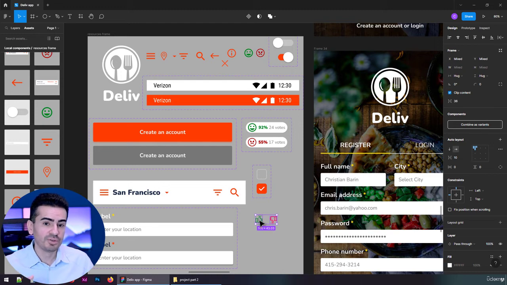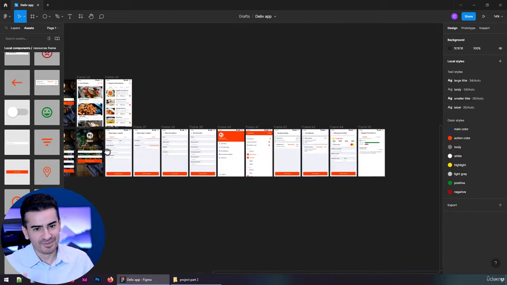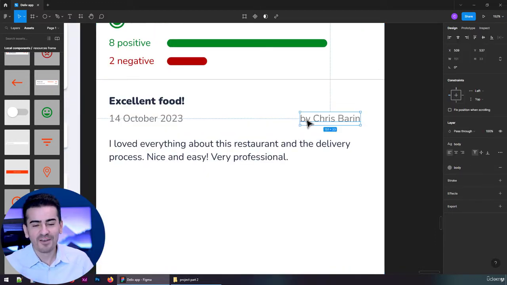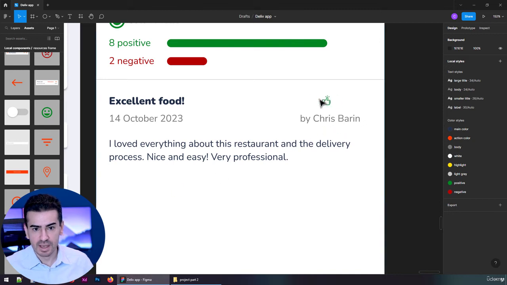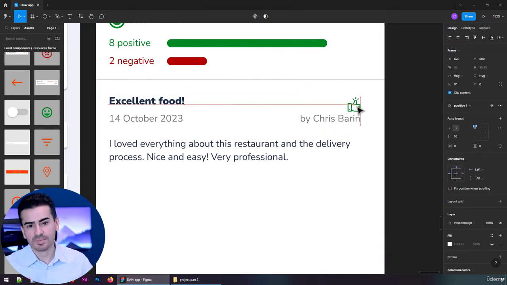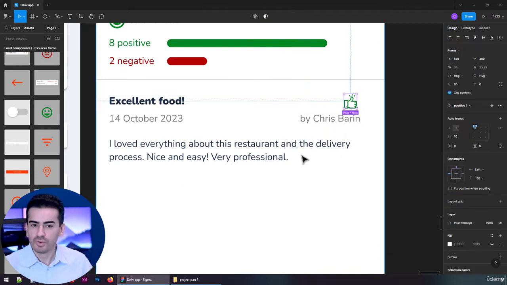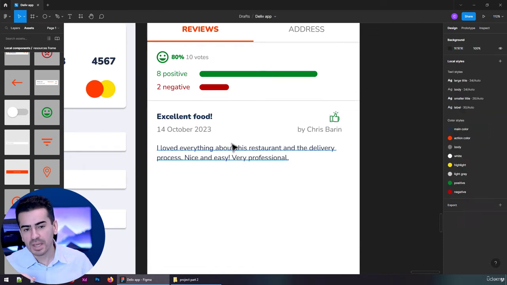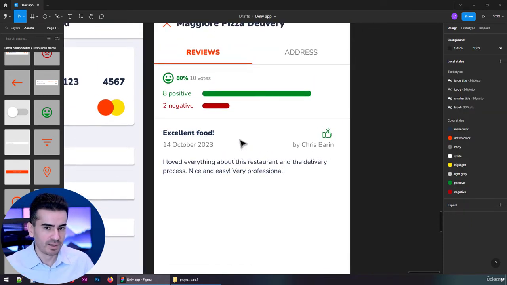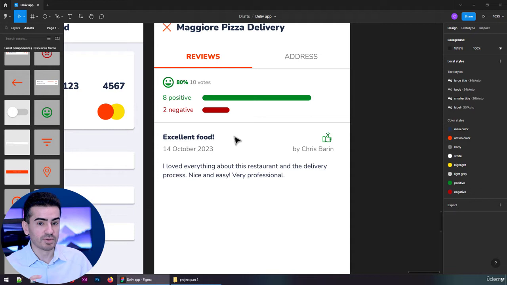Though you should note that if there's a positive icon, there should always be a negative one. And indeed, you have one attached. Now, I repeat, this is a bit risky. We could just use the same smiley faces, but you do you. Here, I'm trying to deviate, make something a bit more interesting. Okay, when you're done with those resources, let's go back to the review screen. Drag a positive vote inside, and let's think about it.